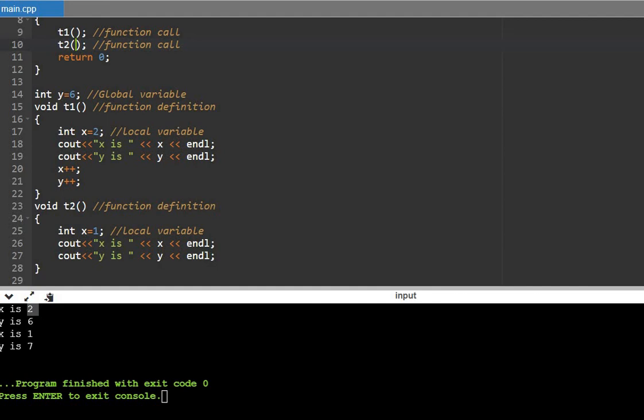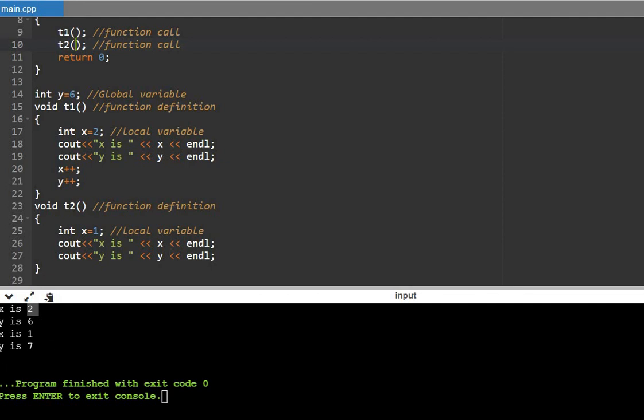So when we display the value, x is 1. Whereas for y, since it is a global variable, the value is the current value. What is the current value for y? Just now in T1, the value of y is equal to 7. So it will bring the current value of y to here because it is a global variable. So y is equal to 7.